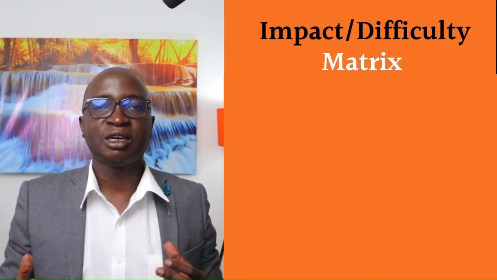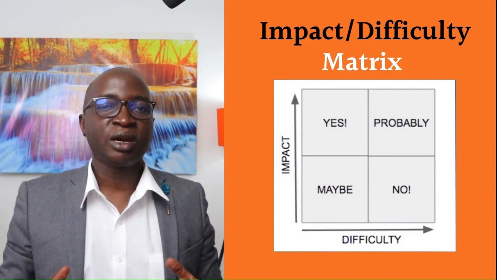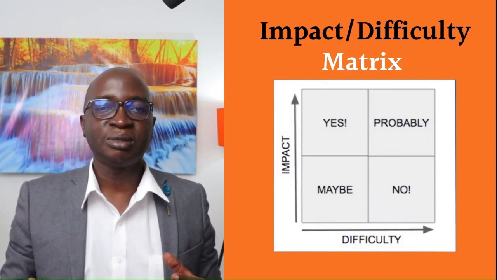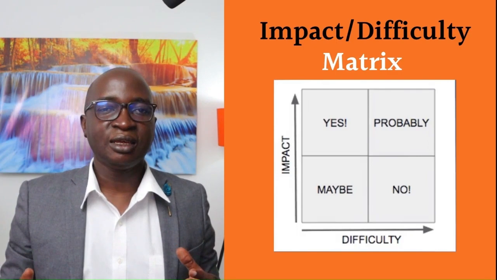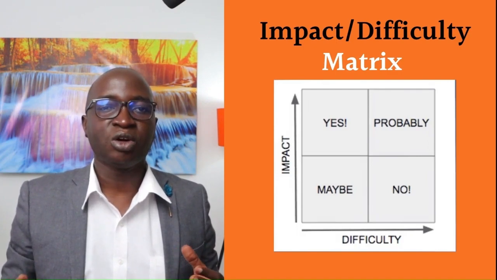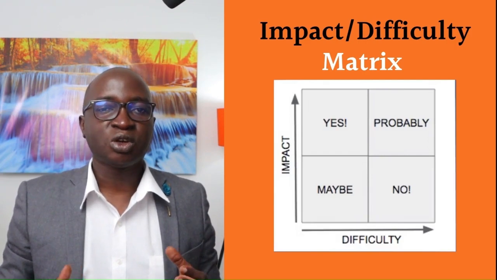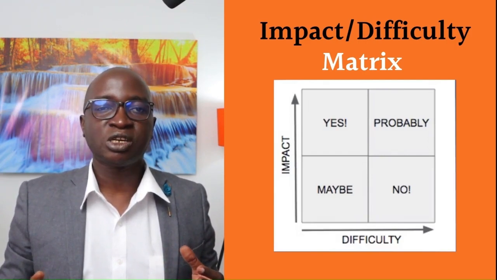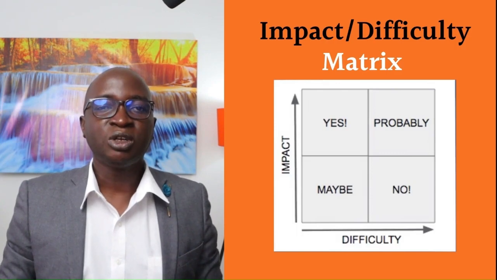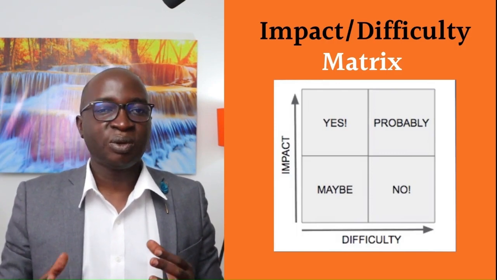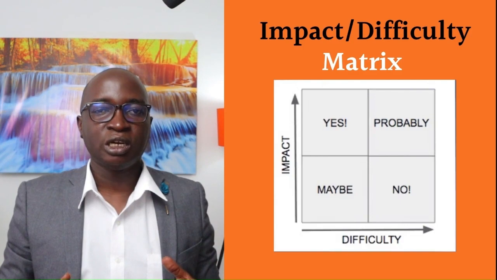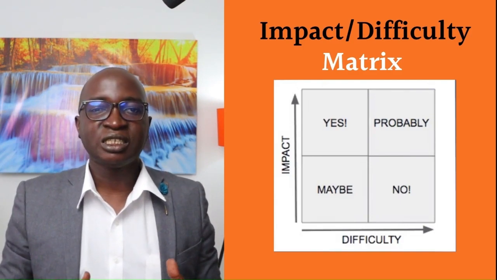Now, I want to show you another framework that is similar but not quite the same, which I also find very helpful. This one is the impact difficulty matrix. In this matrix, we're comparing how hard it's going to be to accomplish something with the impact that the thing will ultimately have on your business or your life. You see that on the vertical axis, we have impact, which is sort of like importance, and on the horizontal axis, we have difficulty, which is nothing like urgency at all. So this framework is taking other factors into account and is not really worrying about the urgency of an item.